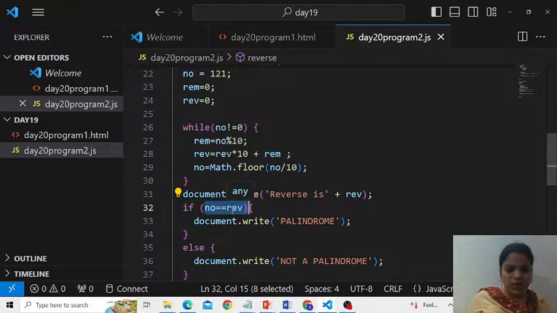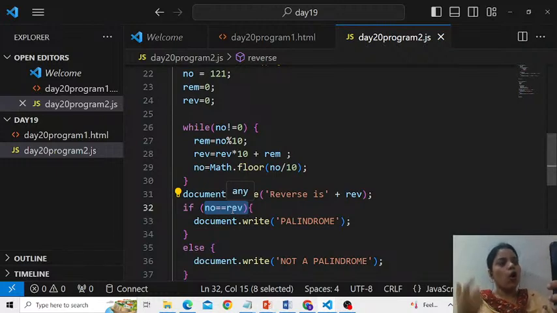No, math.floor is right. My friend, there is nothing wrong in math.floor. Bharat and Navin, I don't require math.floor to find out whether a number is a palindrome or not. Math.floor ideally we use to make a floating point number a whole number. Guess what is the logic here? For those who have done this question in the assignment, come on, tell me, how did you implement the logic of palindrome?